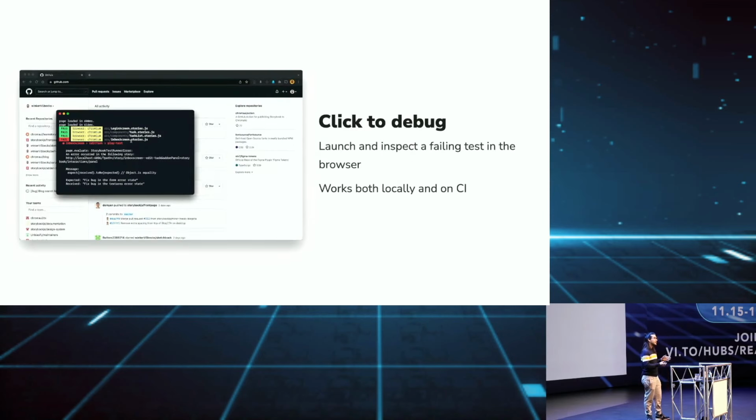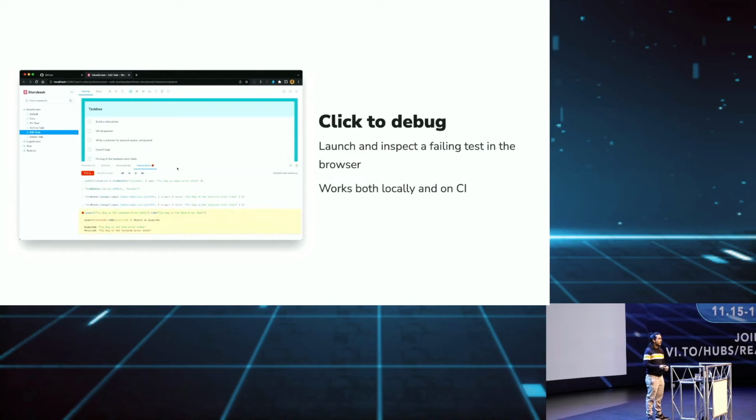So basically, once you get a report from the CLI, it will not only tell you the output for the error, but it will also provide you a reproducible URL, which, when you click, will go right into Storybook, opening the interactions panel and showing you exactly what is failing. I mean, I don't know about you, but I'm really excited about this.